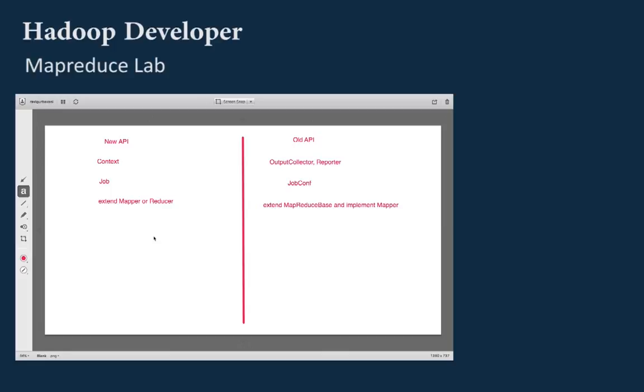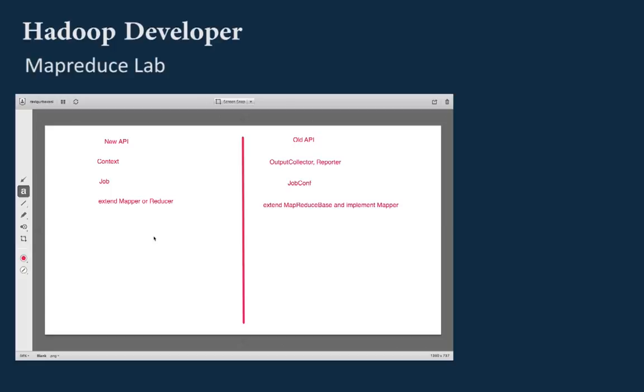New API prefers inheritance over interfaces. So these are the major differences between the new API and the old API. They are majorly from the signature perspective.